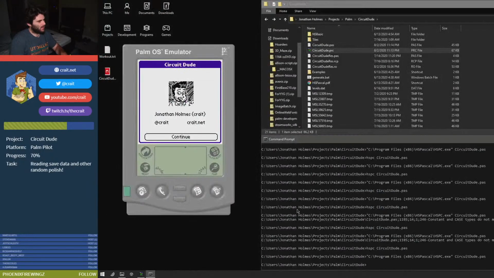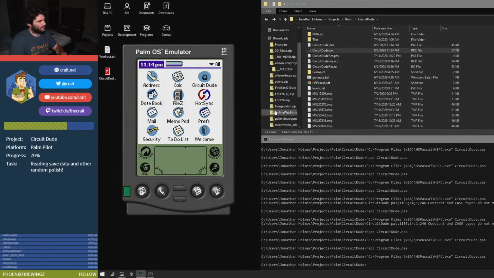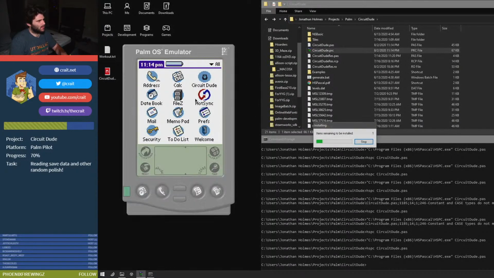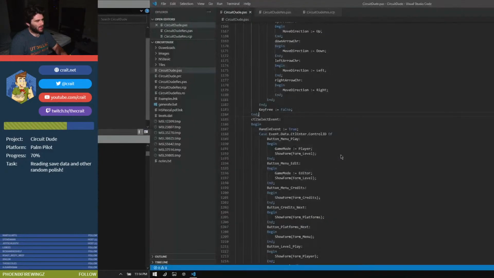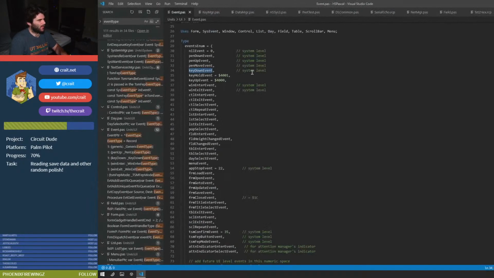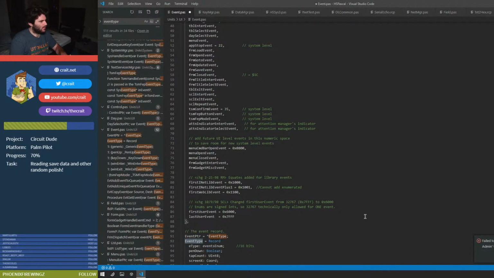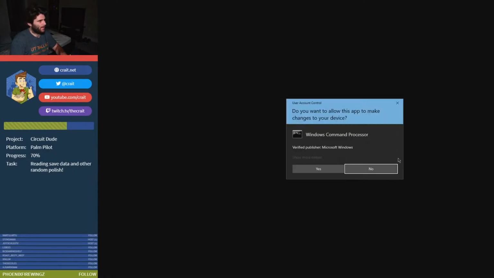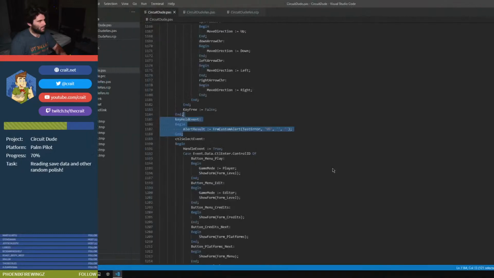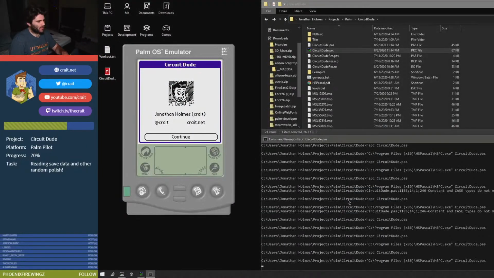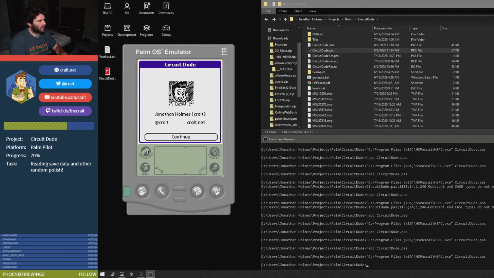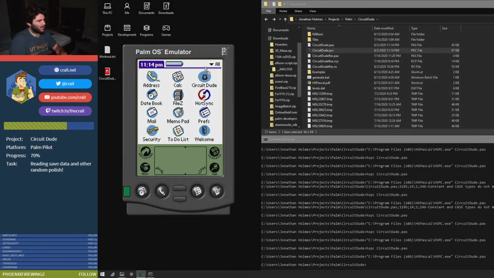Actually, what if I... I think I messed up then. I don't think I messed that up. I think I messed up the library. It was very specific in the order that it wants these things to be in, so maybe it's got to be like that. Okay, so I added the event to the end of the list of these enums. For some reason, they have them based on values, when that kind of defeats the purpose of an enum, right?